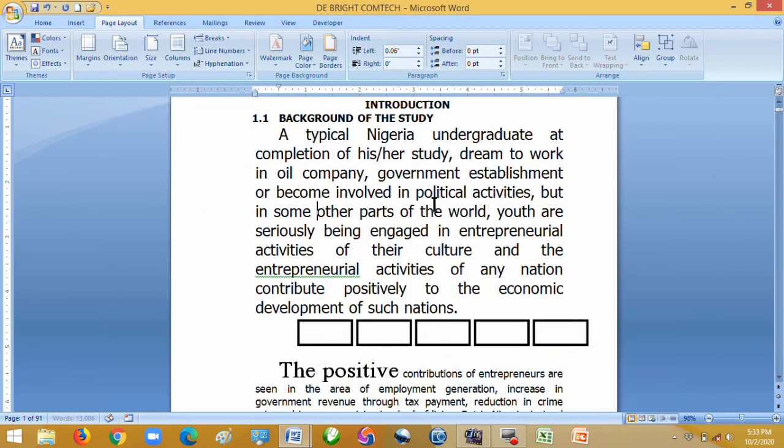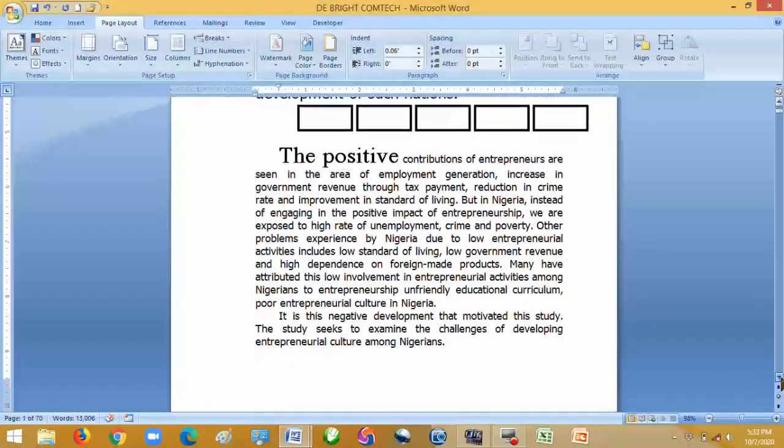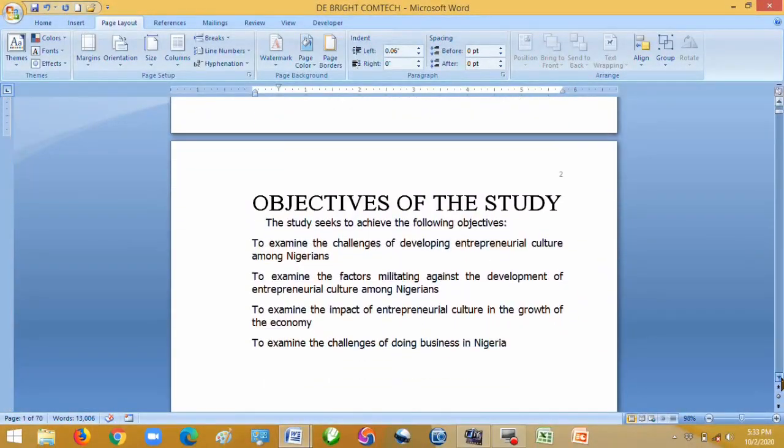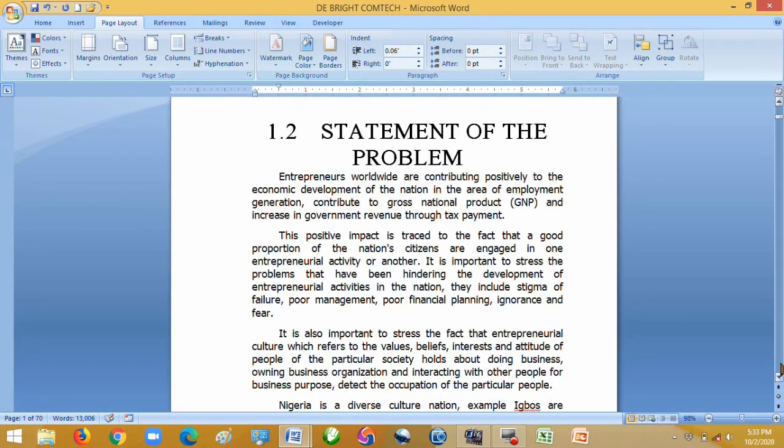Okay, let me show you one simple thing. You see this page now. This page is in portrait orientation. Yes, portrait. But if it gets to a particular point that you want this page to be landscape, you are still using portrait too, but at a certain point you want it to become landscape within the same document.